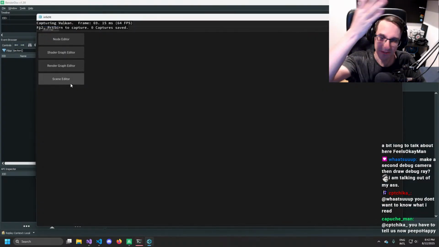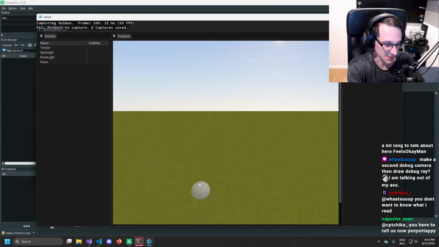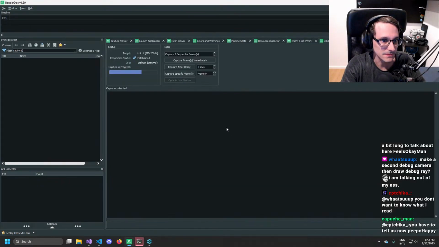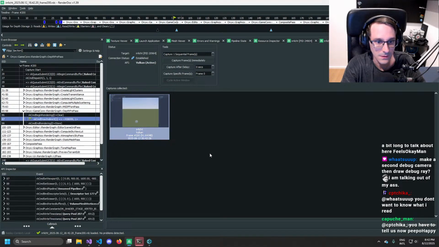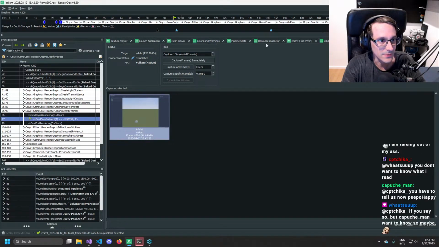But that depth buffer, man, why is that always making like stupid problems? I just don't get it.